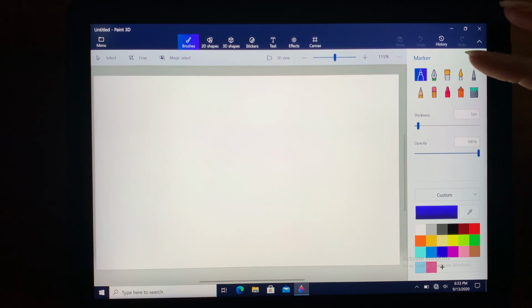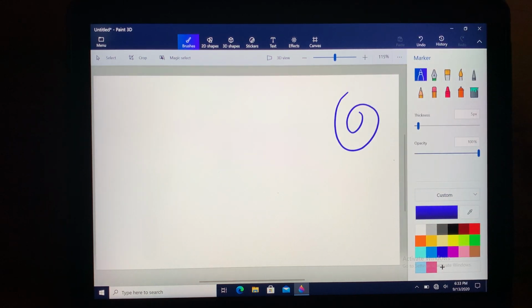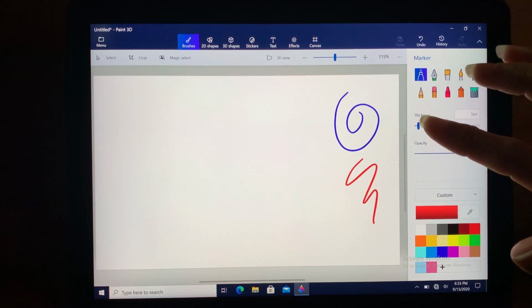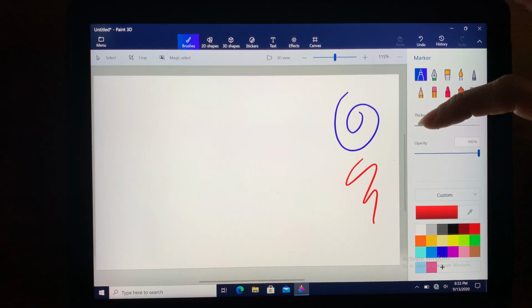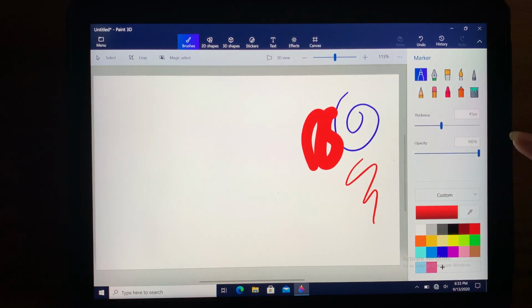All right, so you have your different drawing tools here. You've got your colors down here. This is on our first page. And we are going to just play with these different drawing tools. So that's what I would do first, is just kind of mess around with it, play with those different drawing tools. If you want a different color, you can click down here and you will change it to a different color. If you want to make something thicker, you can make it thicker using this here. So I've got a thicker marker now.